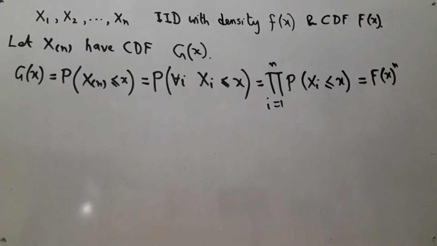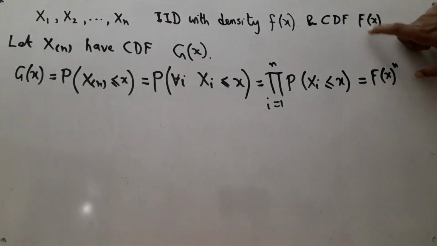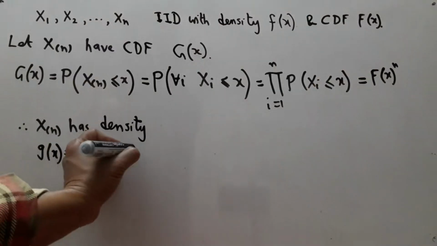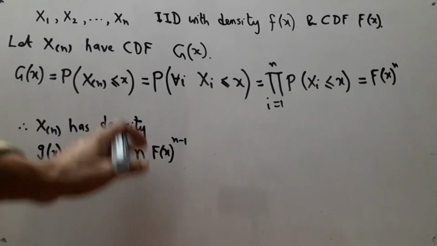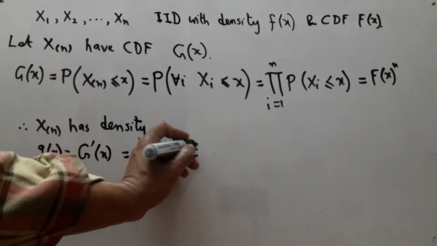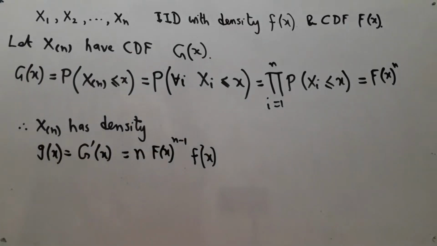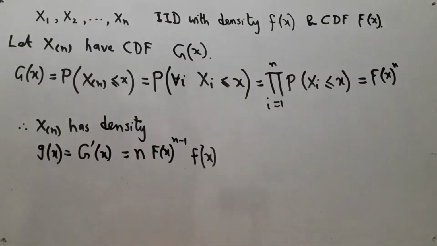So now we can try to find out the density of x_n by just differentiating. I already know that if I differentiate this, I will get little f. So let's try to differentiate capital G. I'll be using the chain rule. n, then F_X to the power n minus 1. I have differentiated with respect to F_X. Now I have to differentiate F_X itself, and that will give me little f_X. Now you must understand that when I am writing this prime symbol, I mean differentiate whenever possible, and if you cannot differentiate it, set it equal to 0. That is already built into the relationship between these two.